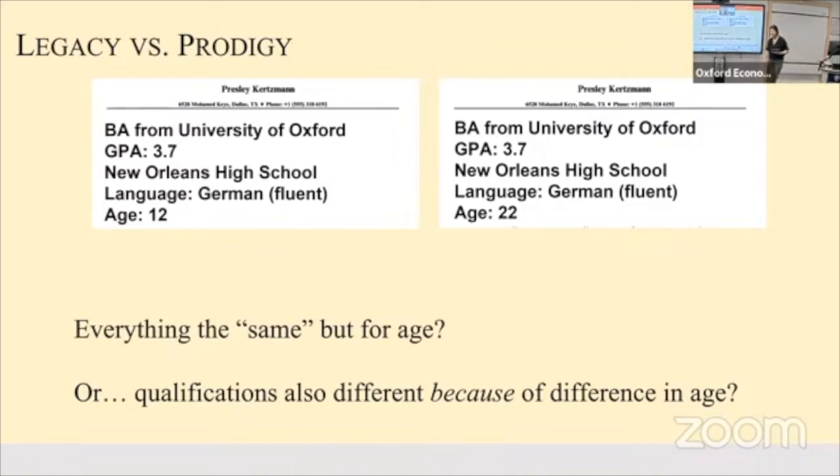Yes. I think I want to defend the position that everything is the same but for age. Because there's a distinction between when we say everything the same, do we mean everything in this block of text is the same, or everything in our perception of these two candidates is the same? It feels like the argument you're making is about our perception of these two candidates, which is certainly not the same but for age. But in the block of text, I am willing to stand up for it.